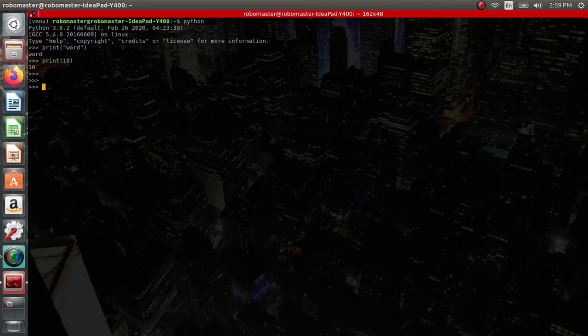But you are also able to print multiple values using the print function in Python. For example, if I try to print two values, value 1 and then value 2, these two strings will be printed at the same time on the same line, but they are going to be separated by a space. So this way we can print two values at the same time. If I hit enter, it's going to print value 1 and then value 2. And between them, there is one space separating the two values.